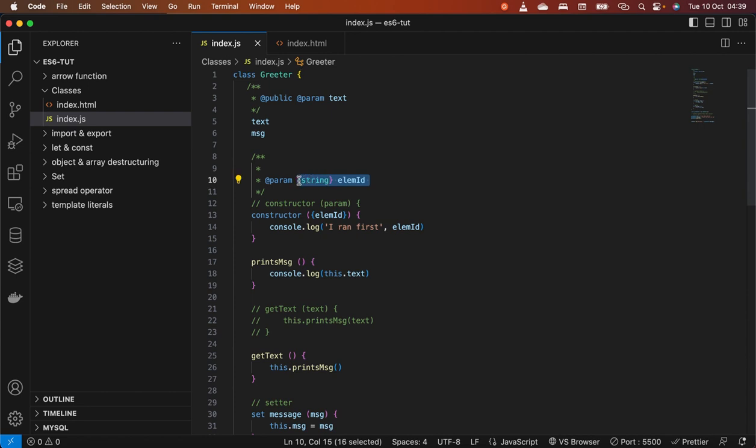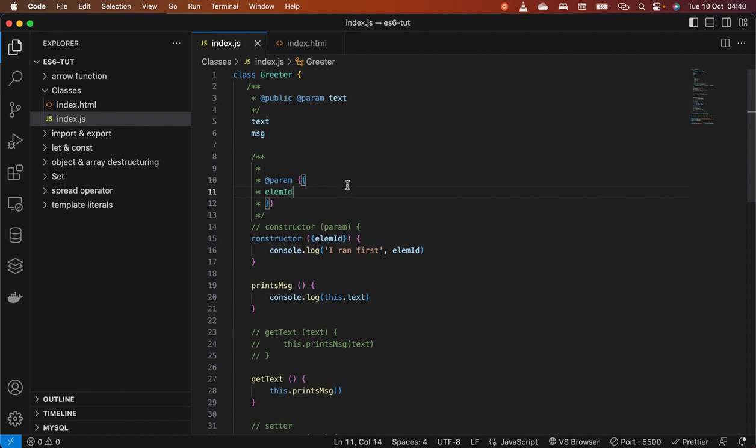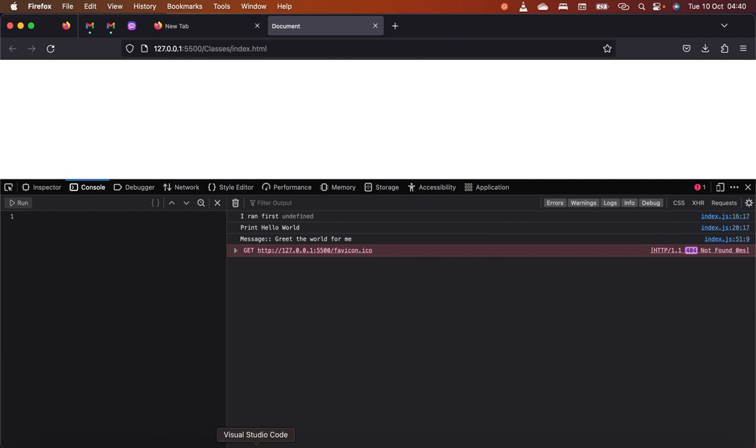Now let's try another way, and let us follow the method that was suggested to us. Now element id, then passing in the type string. Now let's check. It still works well.